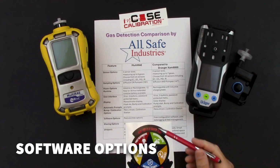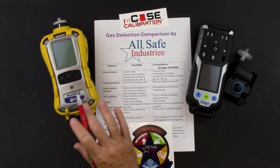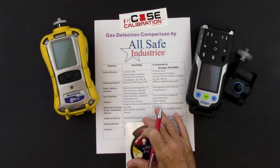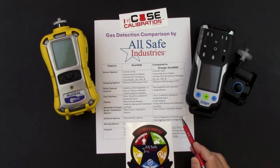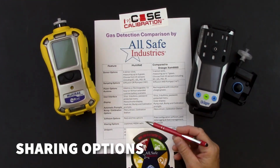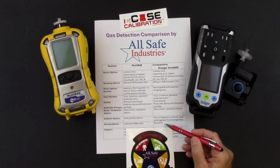Your software options. You have both paid and free options for your MultiRAEs. A paid subscription would allow you to share sensor data to other screens, or the free option for the device configurator software that just configures your instrument, downloads your data, things like that. The X-am 8000 has free configuration software, but for data logging and fleet management, those are paid software subscriptions. For sharing options, you can order a wireless MultiRAE that would have a mesh radio card. That mesh radio card communicates with additional accessories so that you can see sensor readings on another screen. Your X-am 8000 has Bluetooth capability that would allow you to download a free app to your cell phone and see your sensor readings on your phone.